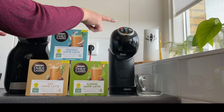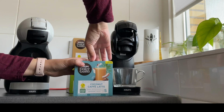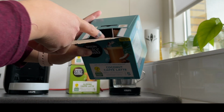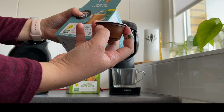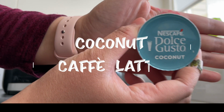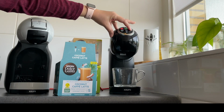Alright, so it's now red, so we can put the cup there and then put our capsule. Open the box and just get one capsule. So it only has one capsule for each, and this box includes 12 capsules. This is the coconut. Put it there, and let's turn it on.